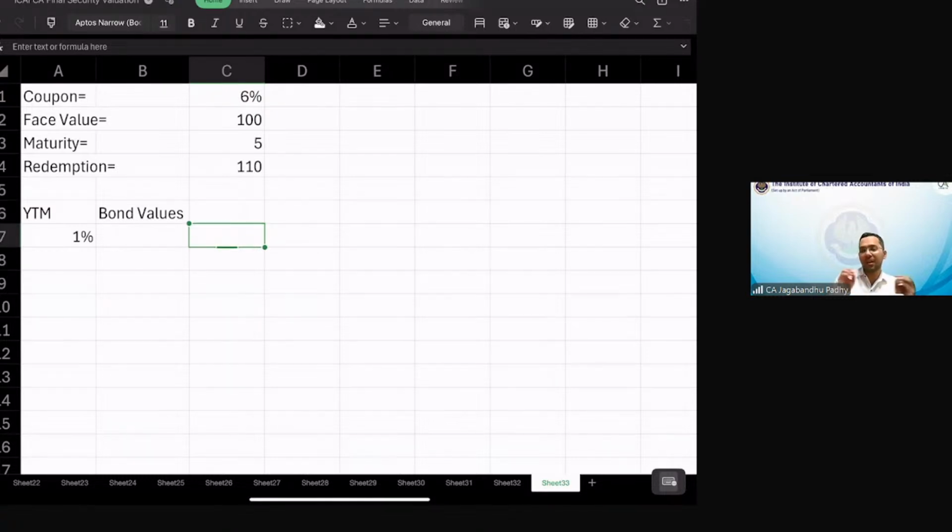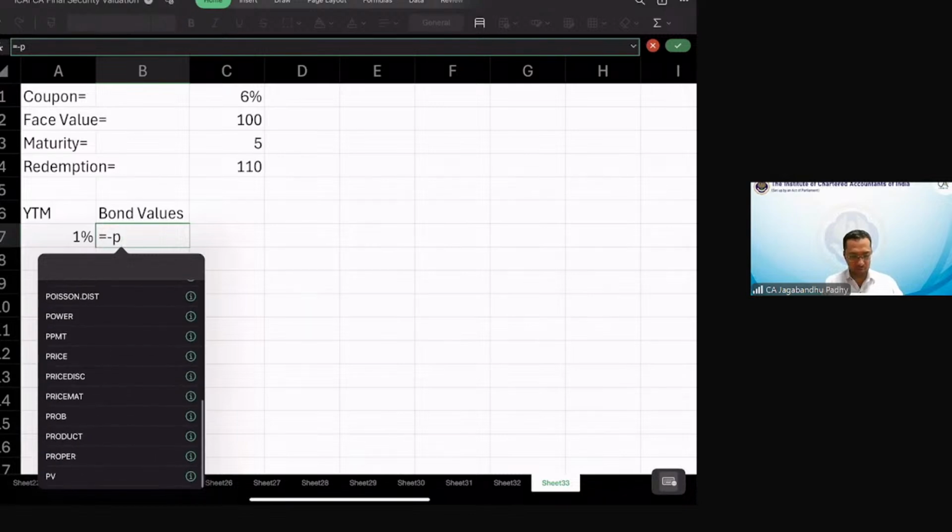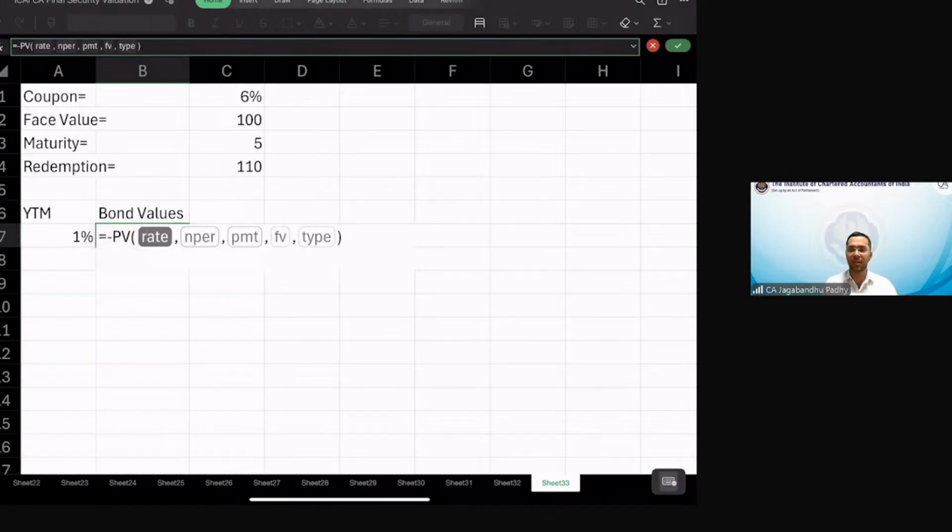Now, just for our understanding of the shape of the curve, I'll be using an Excel formula over here, okay? Because we don't want to waste our time calculating the bond value every time using the PV factor and then create the graph. So just for creating that visual effect, I'm using the Excel tool, okay? So don't worry, this is something where you're not going to be tested. This is just for creating that visual effect, okay?